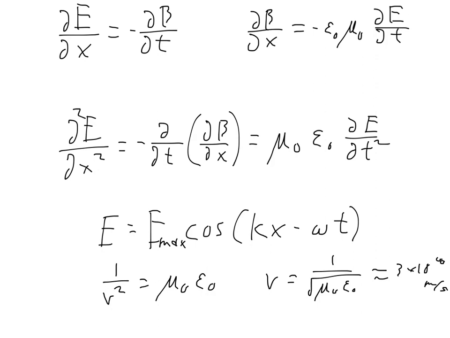So from this work, realizing we have a wave equation and what terms are being described here, we've ultimately just derived that light is a wave with a certain speed. It has no charge from what we've seen here. We should also expect it to have no mass from other realizations, and this wave equation can completely describe what's going on here for both the electric field and the magnetic field. So, what is light? From what we've just described, we see that it is in fact an oscillating electromagnetic wave.